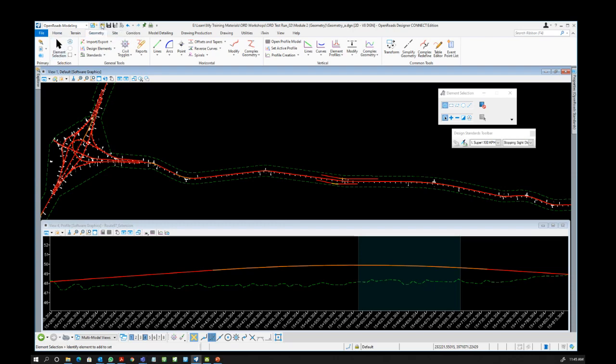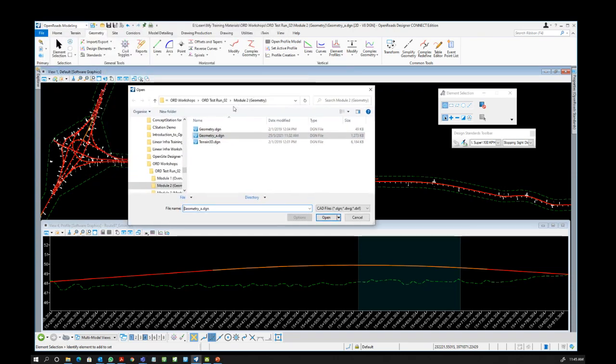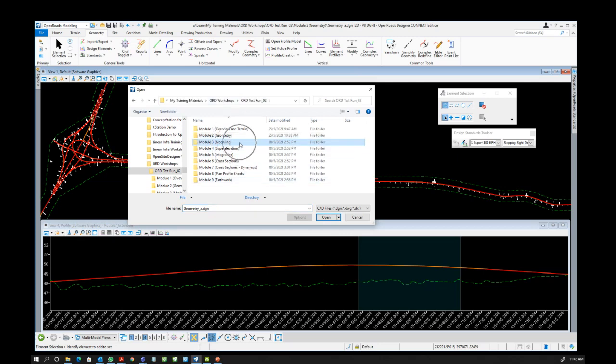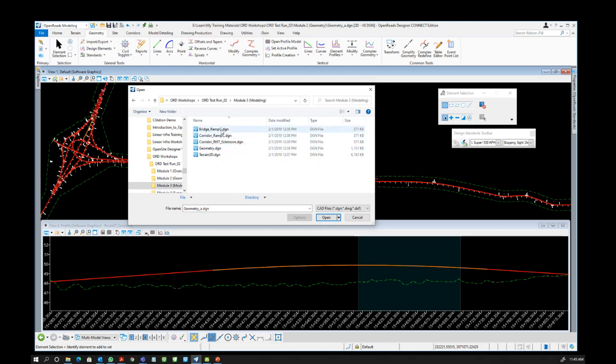Now let's use the corridor file, already in module 3, modeling. Specifically the file corridor ramp C, this one. Kindly open that file.